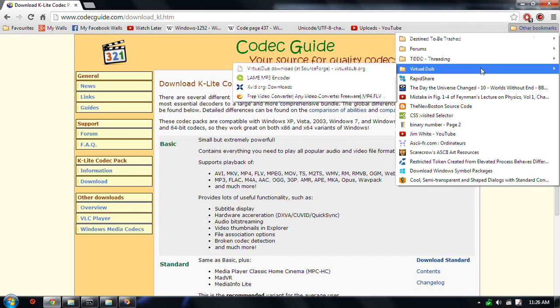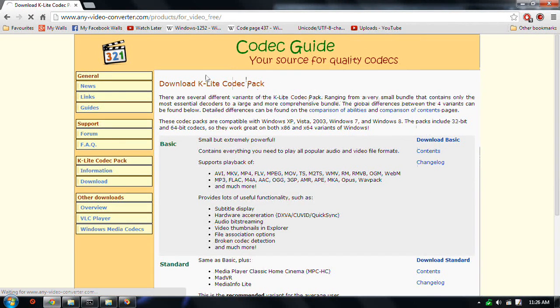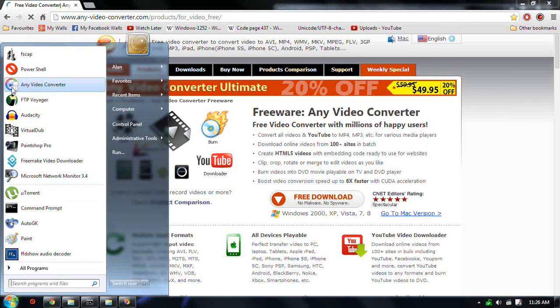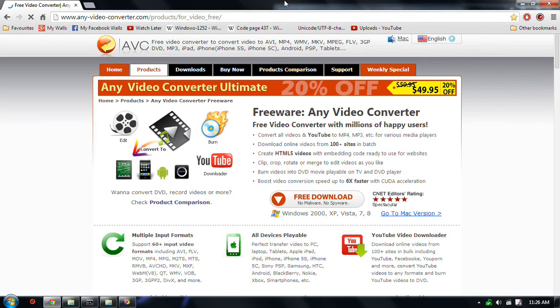Well, you need this or something similar. I've never had any problems with this. In fact, it says that I have that installed here, Any Video Converter, and it's an old version, and they have a new version, and it says upgrade now. The old version's working so well, I'm afraid to upgrade it.